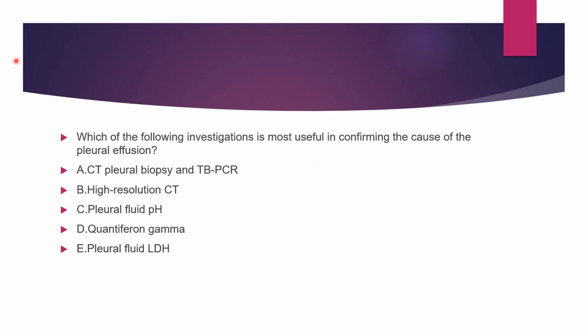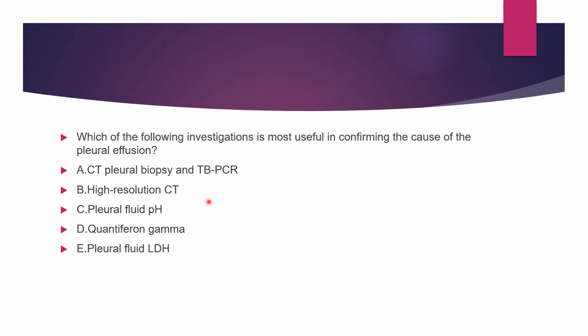So they basically want you to confirm active tuberculosis. The key to diagnosing tuberculosis is a tissue sample, particularly so that PCR for tuberculosis DNA can be carried out to provide rapid diagnosis. So the main thing to confirm the cause of pleural effusion as tuberculosis would be pleural biopsy and tuberculous PCR. Tissue diagnosis in tuberculosis is very high yield compared to other samples such as pleural fluid or quantiferon gamma, and high resolution CT alone can't help.